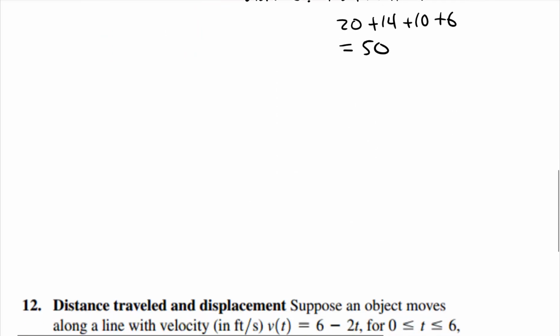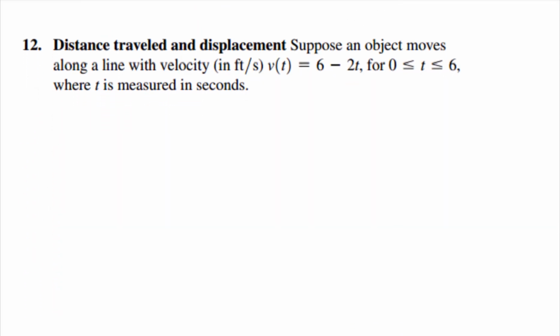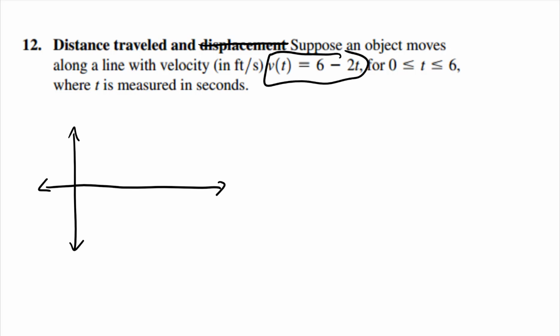So let's try a pretty straightforward one, I believe. I know this is distance traveled and displacement, but let's just find the distance traveled. So we have some velocity function, which is equal to 6 minus 2t. Now I'm going to graph it, but when you get good at it, like I know when I was a student, I didn't graph these, I just knew. Set the function equal to 0 and figure out where the intercepts are. So we have 6 minus 2t, which means it's going to start up at 6, and then it's going to travel down like this in a straight line.